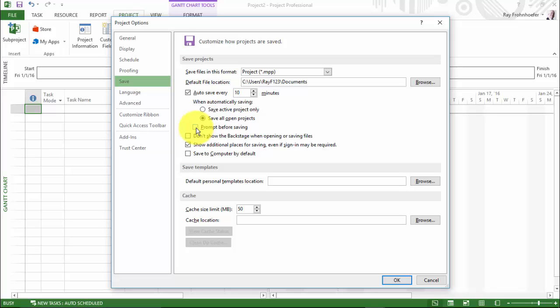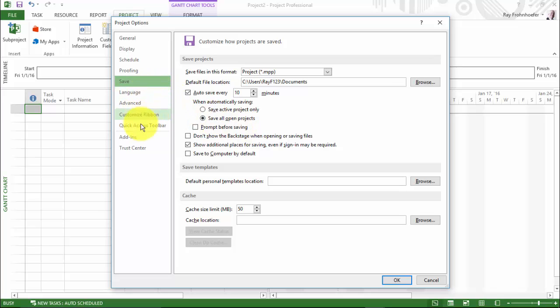And so that will give you a chance to say, oh, wait a minute, I think I made a mistake in one of these plans. I really don't want to autosave it. I have to go back and correct it before I do that, so I'm not going to autosave this time. So I just leave that as a decision for you to make, and you need to understand that there are consequences for the choices that you make in this area.